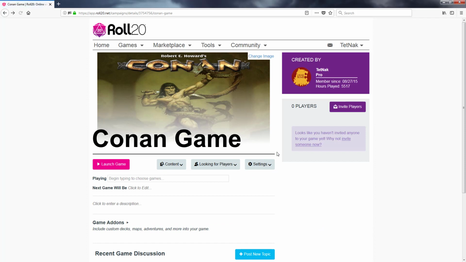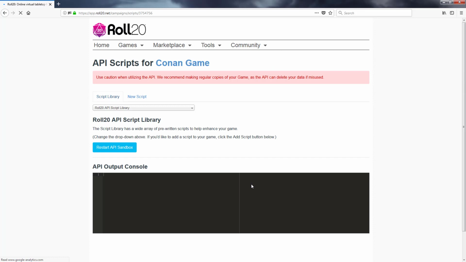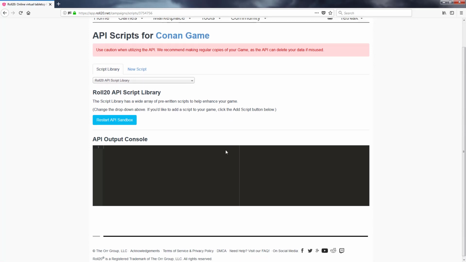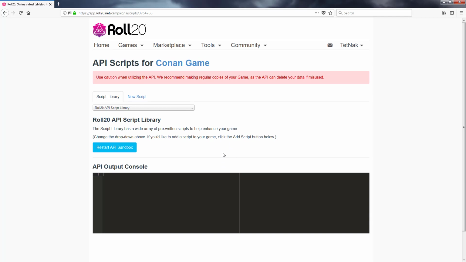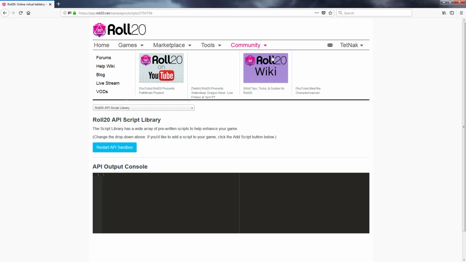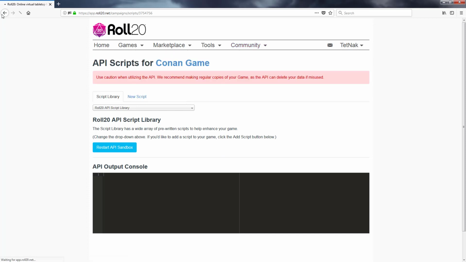If we go back to settings again, API scripts. I'm going to just show you this briefly, and we'll talk about API scripts later. This is where you import your API scripts. I don't want to spend any time on it right now. We will be having another part of this tutorial about API scripting all in its own. Not necessarily how to write them, but how to use them. And we'll give examples of how you use like Roll20 Audio Master or Token Mod or Torches, something like that. So that is where you would set your API scripts.